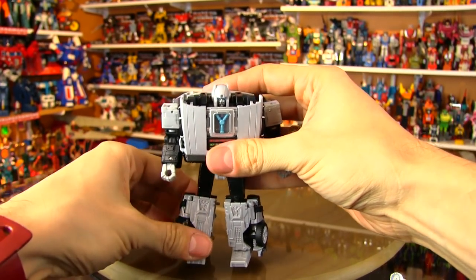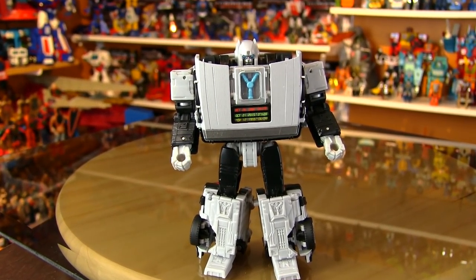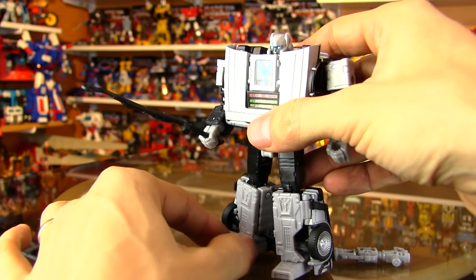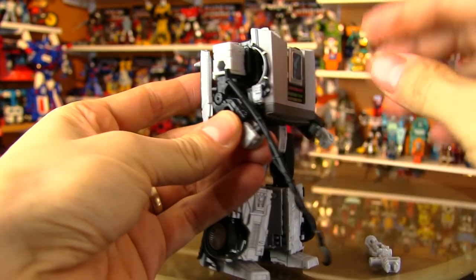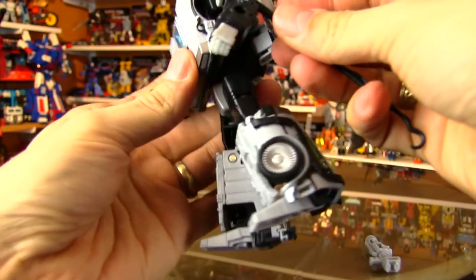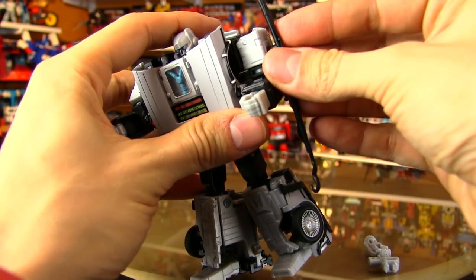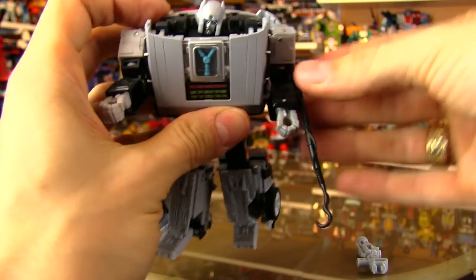Now he's got a couple of holes on his arms that allow you to store some of his accessories. And he's also got a lot of options. You can have him hold, I can almost hold this like a fishing rod. You can have a fishing competition with Hot Rod, or it's got a thicker peg right here, so looks like he can hold that too. He can go fishing for lightning. Or there's two holes on his arms, so you can have one plugged into the forearm. It'd be a cool weapon actually, a hook weapon. Or you can have it up on that one too, same size for that. I'm just gonna stick that in there.